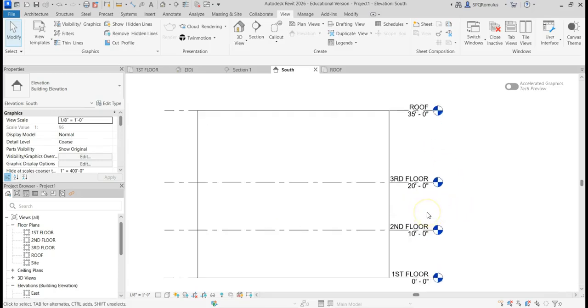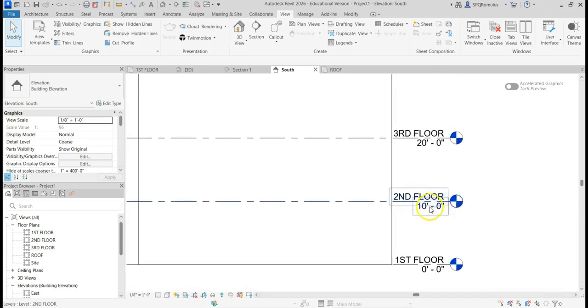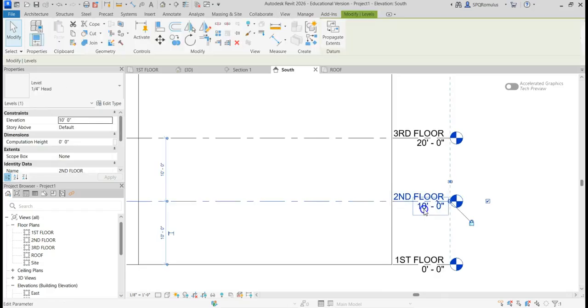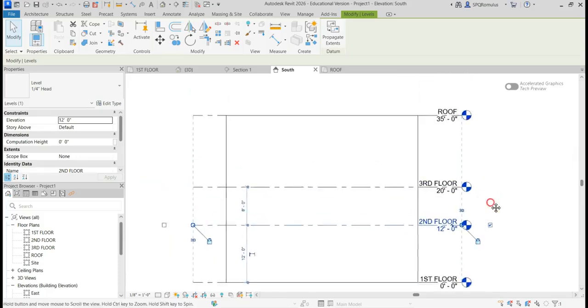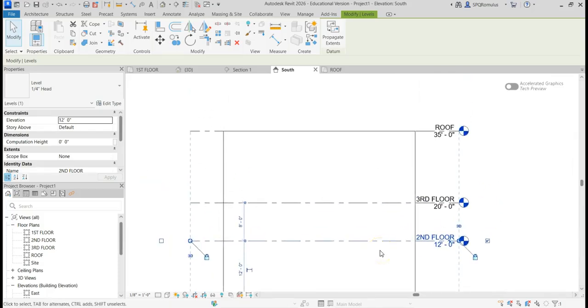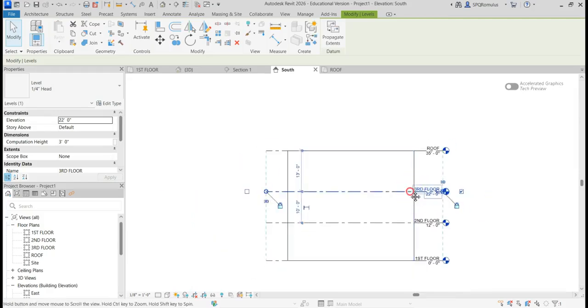If I change, let's say, level 2 from 10 feet to 12 feet, the level will move up, but the wall will stay where it is because it's not constrained to level 2. And the same thing if I change the elevation value of third floor to, let's say, 22 feet, the wall won't change.